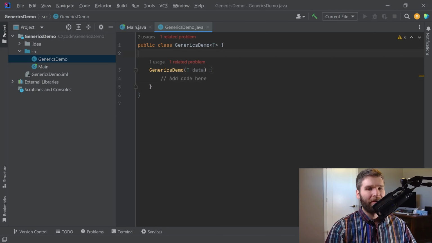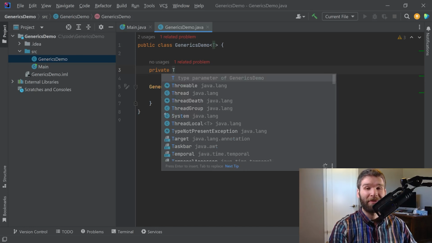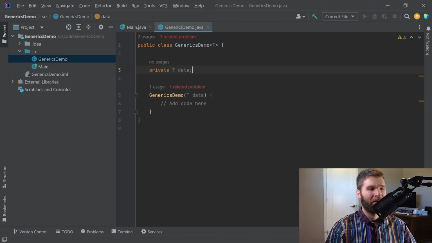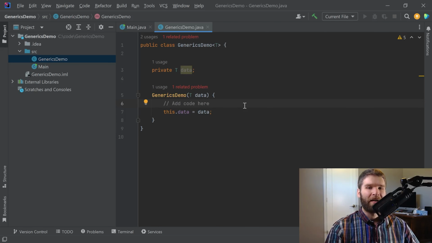Now I want to have a field that holds the value of my data within this class, so the type of this field is also type T, and I'm going to call it data. Then I can do this.data = data. Just like any other time, instead of calling this an Object, a String, an int, whatever you want it to be, you're calling it T.